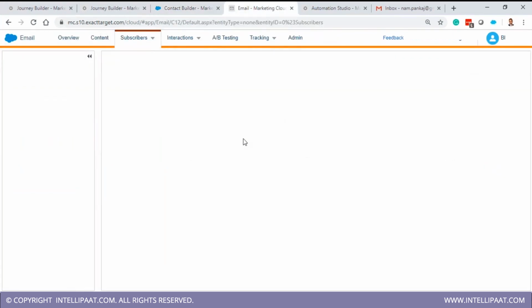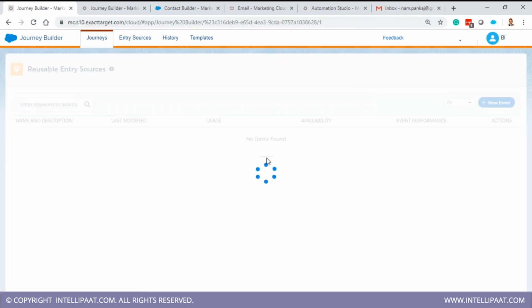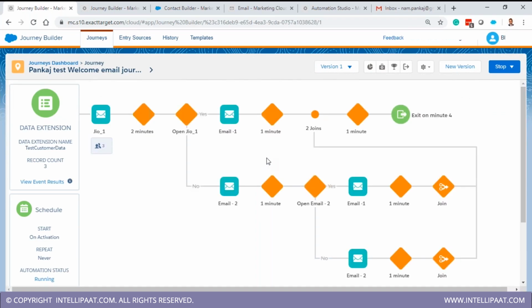Pankaj, can you try validating the journey and then save it and then maybe again activate it? I did validate it. That's why I had done that process, to be honest. So if I need to stop this journey and create a new version, that's what you're recommending? No, so this is in running mode. I cannot do anything in it now. See, if I need to stop, I need to create a new version to restart it. So if you want, I can do that.